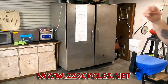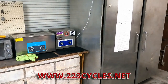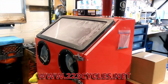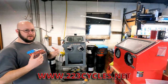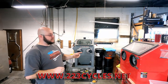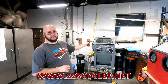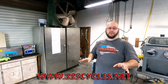First, the ultrasonic cleaner. It will run through that for 45 minutes and get blown off, and then we go into the dry blast cabinet with number 4 mil-spec glass bead, so it's not real abrasive, but it gets all the oxidization, all the nasty stuff off of it really quick. Then it goes back into the ultrasonic cleaner, runs through another process, then from there vapor hone, back to the second ultrasonic cleaner, which is just pure water.